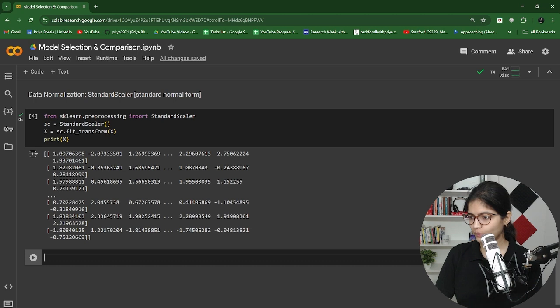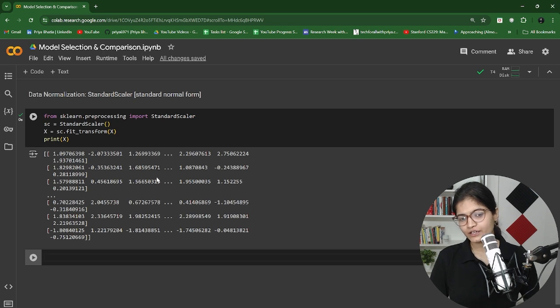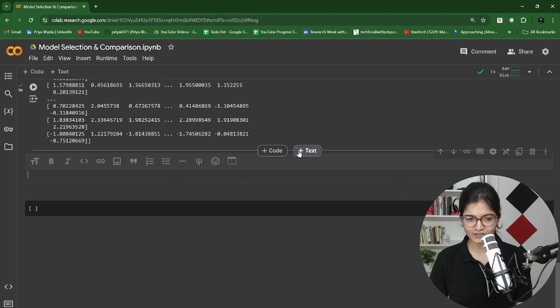Once it is done, we can split our data into training and testing. Usually the correct approach is to first do the data splitting and then apply fit_transform on the train set and just transform on the test set. But for now I have done the complete standardization altogether on the x input features, and then I am doing the data splitting.